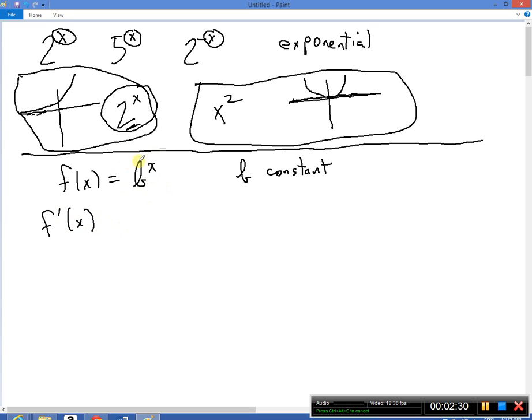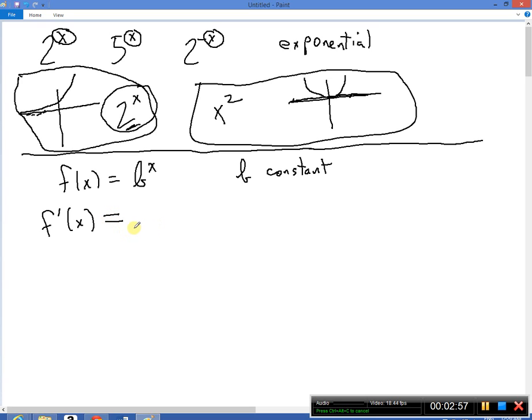So how do we take the derivative of this? The high school rule is a fail. If you write x times b to the x minus 1, you fail. That's one of those errors where I will take points off from other problems if you do that. Exponential functions do not have the high school rule to tell you how to take the derivative. So how do we take the derivative of exponential functions?